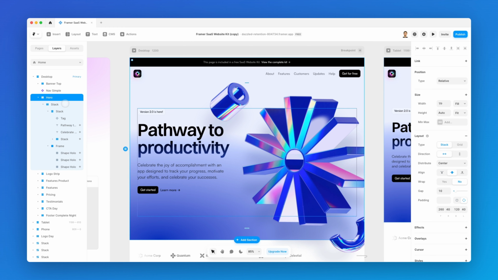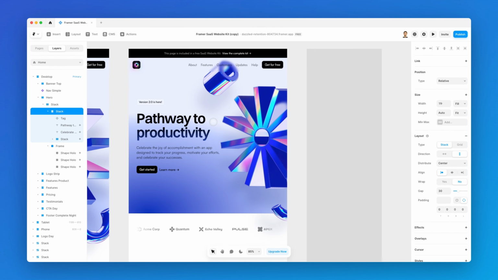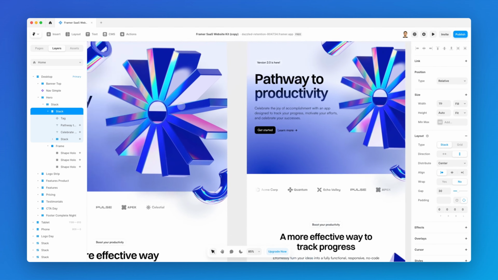So learning from experts in the way that they structure the layouts is going to be really important and helpful for you to work in a very efficient way, especially when it comes to translating these into tablet and mobile versions.